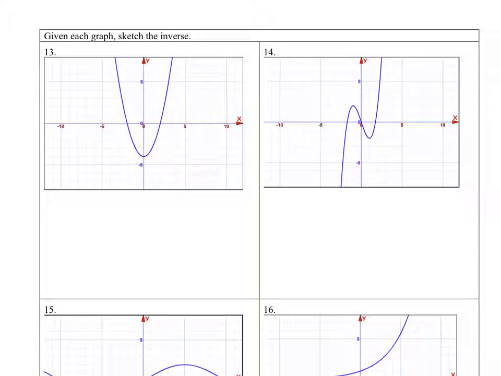Continuing with inverses, we're trying to sketch some inverses here based on original graphs. To do that, I'm going to identify some points in blue and sketch the inverse points for those in red. That looks like (0, -4). That means my inverse point for that would be (-4, 0). It looks like I've got (-2, 0) and (2, 0). So my inverse points for that would be (0, -2) and (0, 2). Leaving me with an inverse graph that looks something like this.